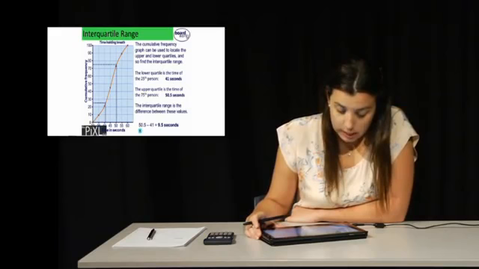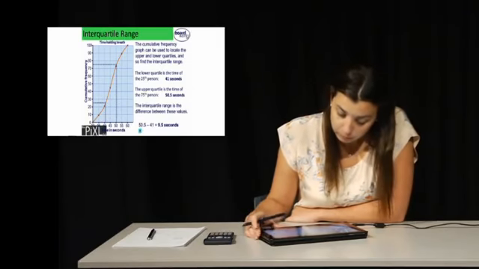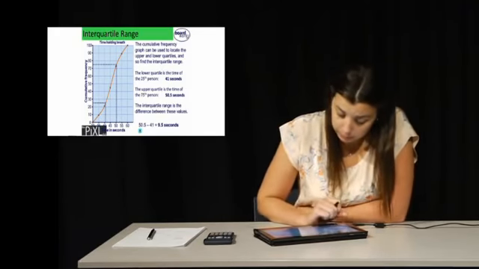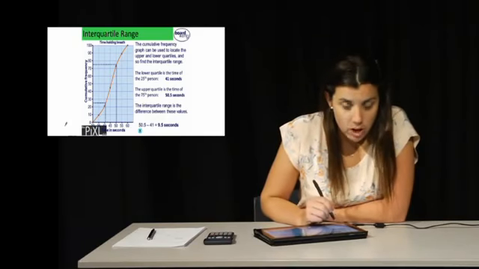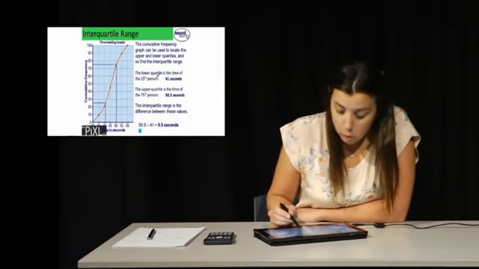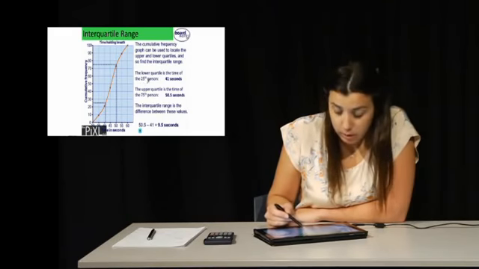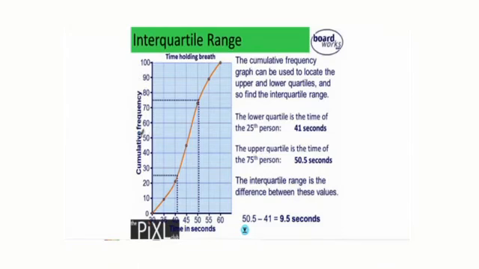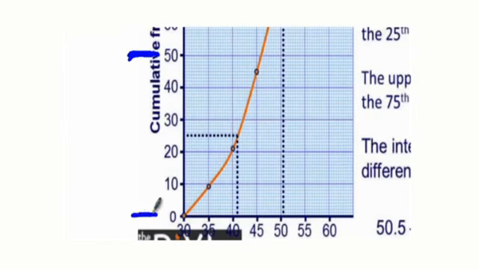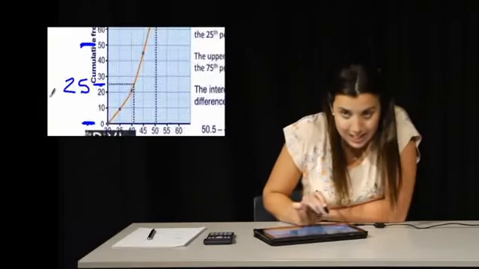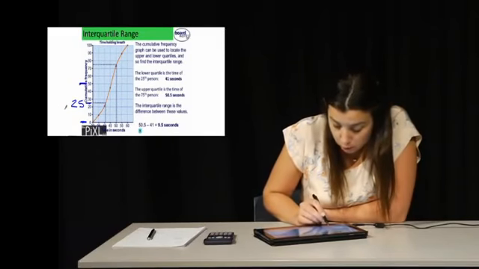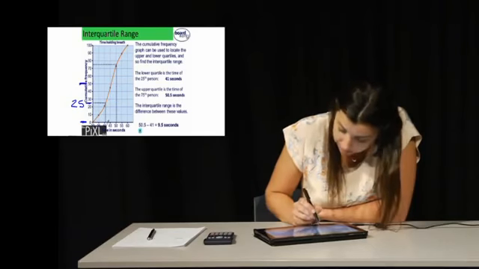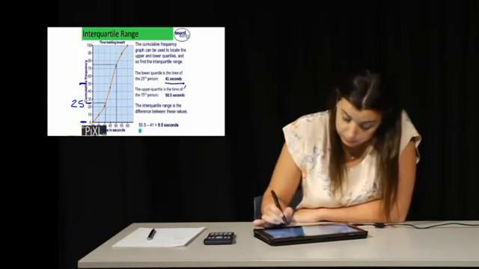The next thing you may be asked to work out is the interquartile range. And we can use our graph to do this as well. We need to find the lower quartile and the upper quartile. The lower quartile is the time of the 25th person, halfway between the median here and the bottom at 0, which is going to be 25. And this here is your lower quartile. Exactly the same as the median. Use your ruler, draw a line across, hit the cumulative frequency graph, down, read the value off, 41 seconds.